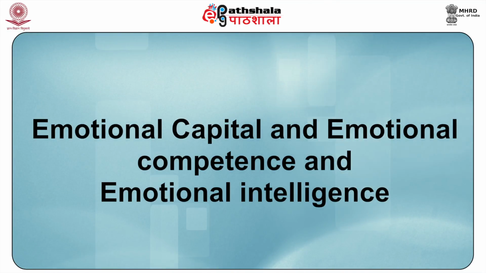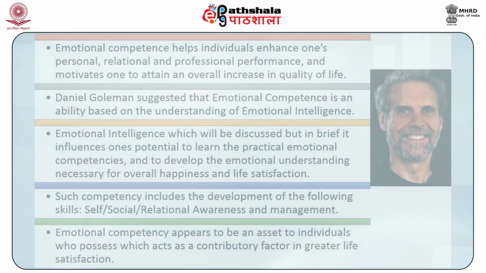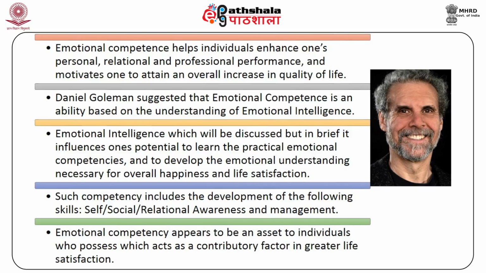Emotional capital, emotional competence, and emotional intelligence. Emotional competence helps individuals enhance one's personal, relational, and professional performances and motivates one to attain an overall increase in quality of life. Daniel Goleman suggested that emotional competence is an ability based on the understanding of emotional intelligence. Emotional intelligence, which will be discussed later, but in brief, influences one's potential to learn the practical emotional competencies and to develop the emotional understanding necessary for overall happiness and life satisfaction. Such competency includes the development of the following skills: self, social, relational awareness, and management.